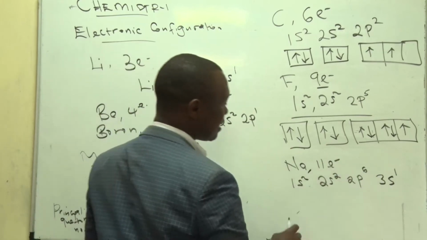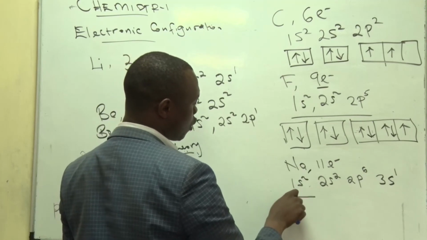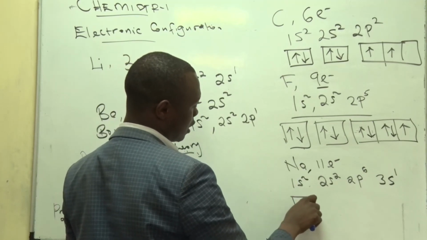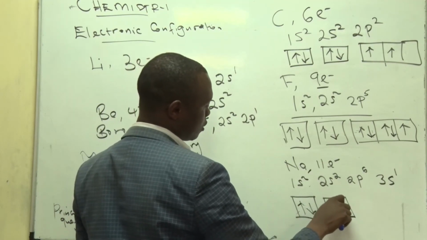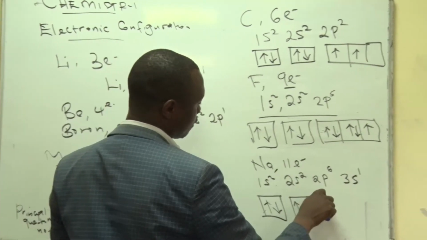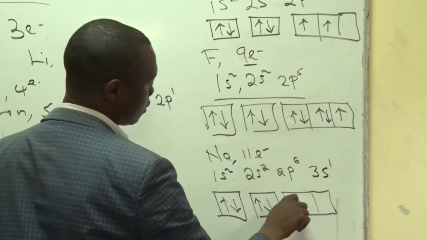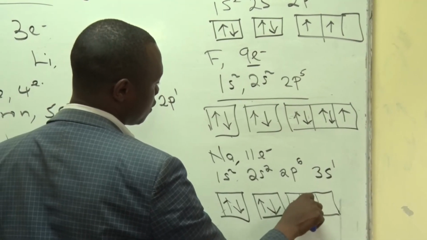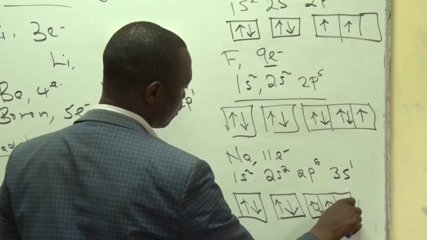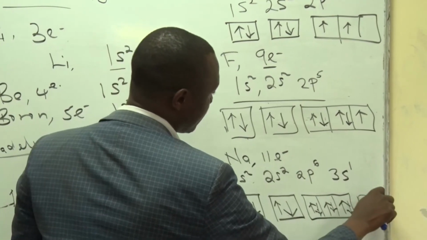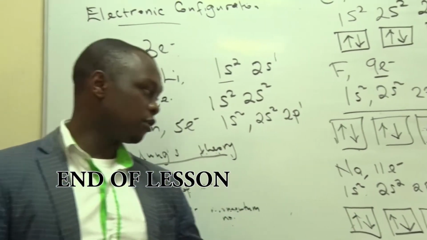Now we can assign these electrons using the atomic orbital diagram again, as we said before. That is for the 1s2, this one is for the 2s2, and this one is for the 2p6. Of course, we fill that way, then we come back again and refill. We fill each of the orbitals, and then the remaining one, that is 1 electron. That is how we write the configuration for sodium.